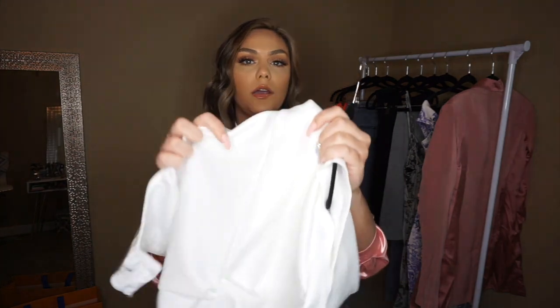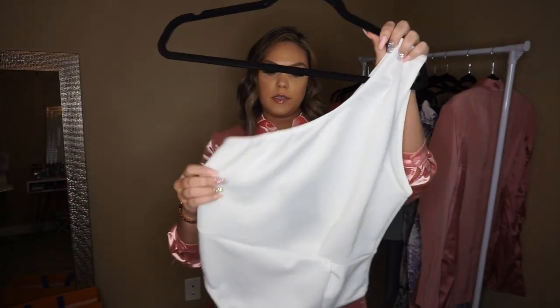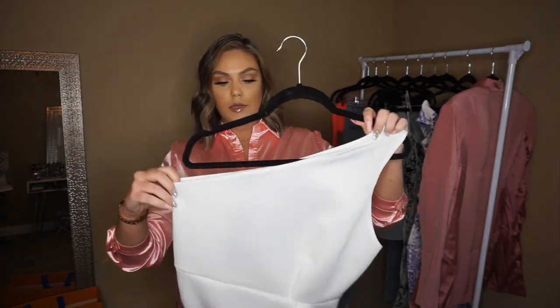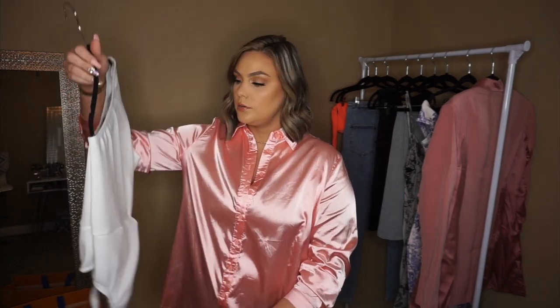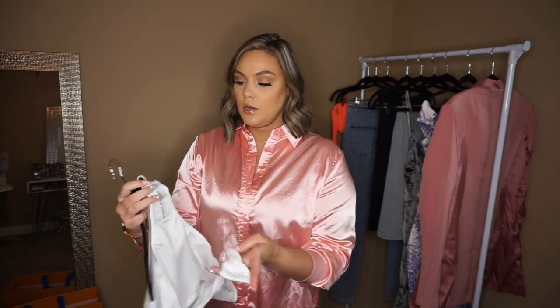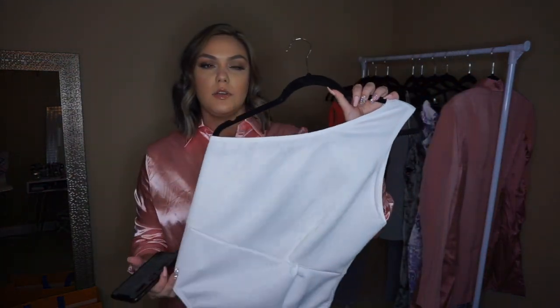There's a seam right here, if you guys can see where the shirt meets the underwear basically. But this is just a super cute, simple bodysuit, one shoulder. It's super stretchy. It does appear to be a little short, and I'm tall, so I like to have things that have a longer torso, but we'll see how it goes. Also, it has a regular 3-snap crotch. And this bodysuit was on sale for $11.